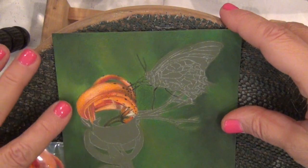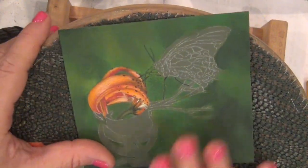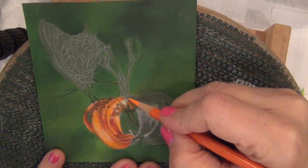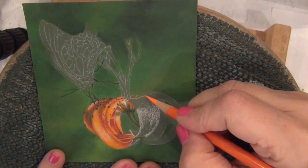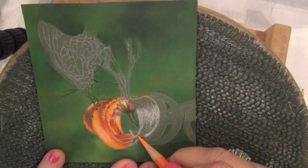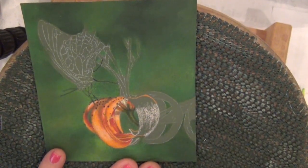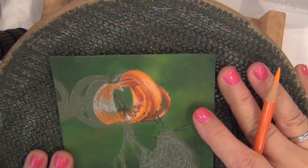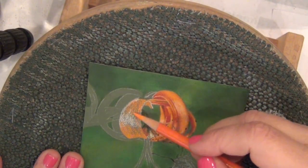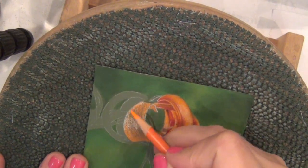Okay, so I'm gonna give another coat to fill in, and I will be right back. That's where I put the light piece, and I'm going to put the remainder from here to here with orange. Be right back. So this is what I have. I'm going to go with orange on top of that, and on top of that.